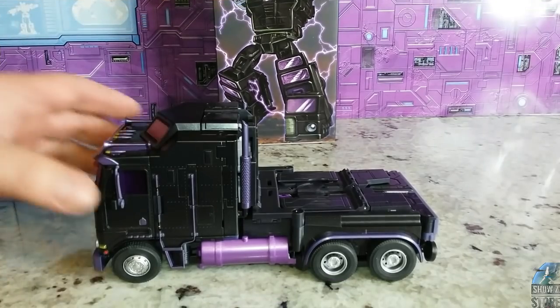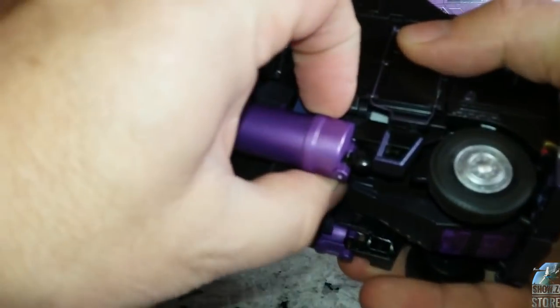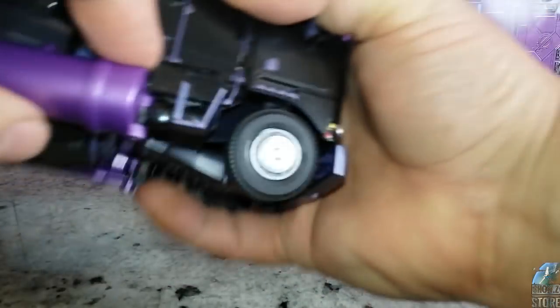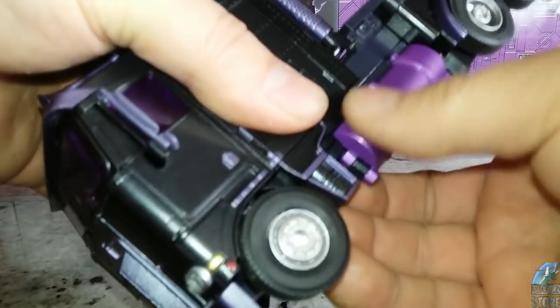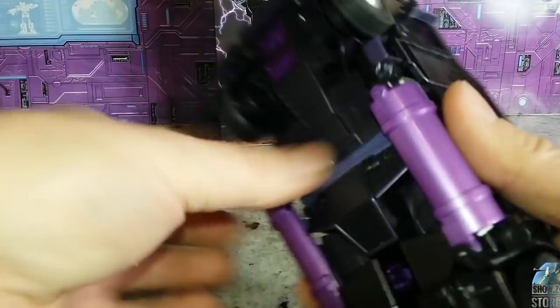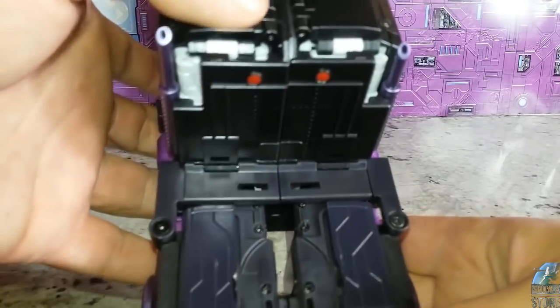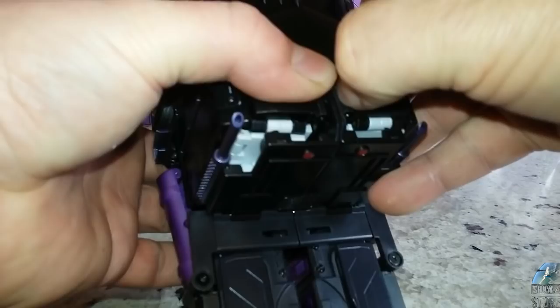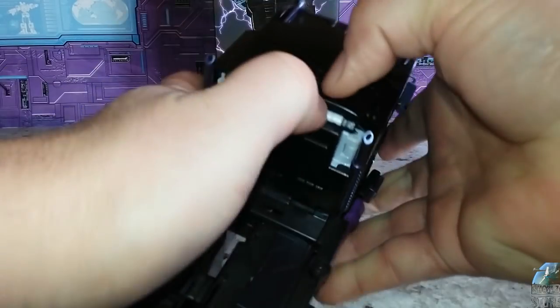Let's get into the transformation of this guy. It's not really too hard, but first thing you want to do is pull down on these, and you want to get them past this lip here on both sides. It's pretty gentle. And then you want to get this back piece disconnected here. Right here there are two teeth or tabs on each side. So you'll want to move the arm and the shoulders out of the way as you're pulling them down one at a time.